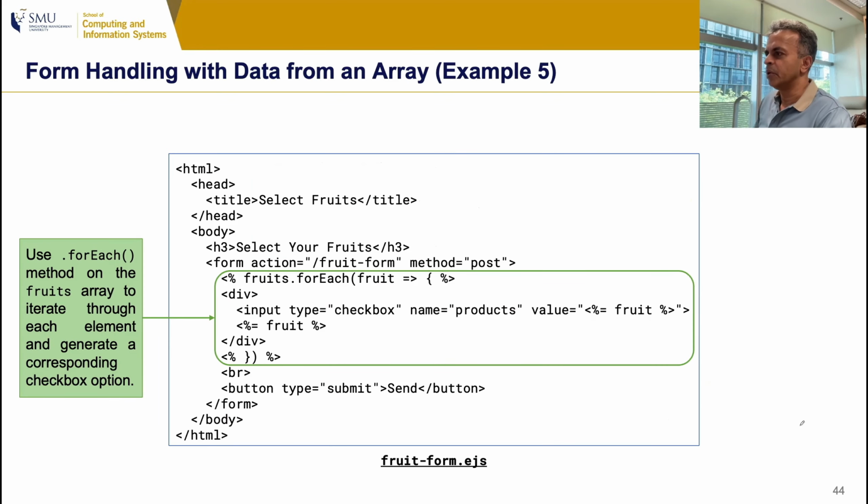So that's what happened. So looking at our view file, EJS, I have the fruits that came from my JS file because I rendered this using fruits as an object. So fruits will be an array here, and for each one of the fruits as fruit, remember this is a dummy variable. You could call this just f or x or whatever you want. And this is inside the JavaScript part. Then I'm putting it in a div and I'm calling it a checkbox. I'm putting it inside a checkbox, input of type checkbox, the name is products, and the value is fruit. It could be apple, banana, or cherry, and the label that you will see next to it also is fruit, apple, banana, cherry. That's what we saw, and then created a submit.